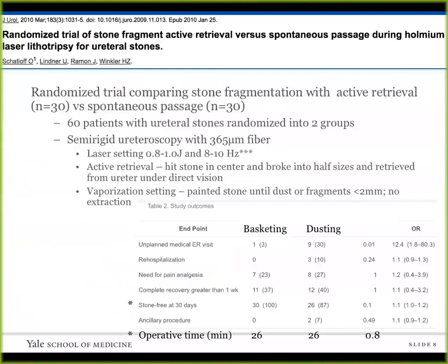The first study was a study by Shatloff et al., which was published in the Journal of Urology in 2010. It was a randomized trial comparing stone fragmentation with active retrieval versus spontaneous passage. They had 60 patients with ureteral stones that were randomized into the two groups, 30 in each arm. And they all underwent semi-rigid ureteroscopy with a 365 fiber. The laser setting, however, for both of the groups were the same and ranged from a pulse energy of 0.8 to 1 joule and a frequency of 8 to 10 hertz. Baseline characteristics between the two groups were the same.